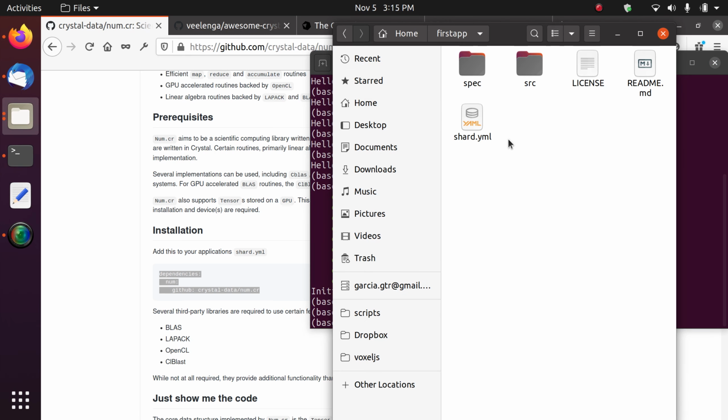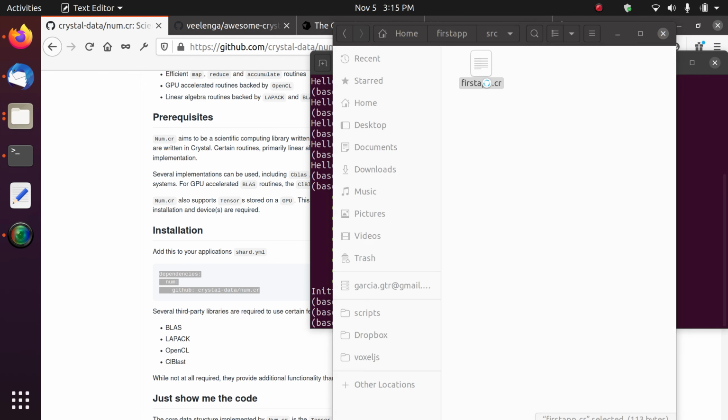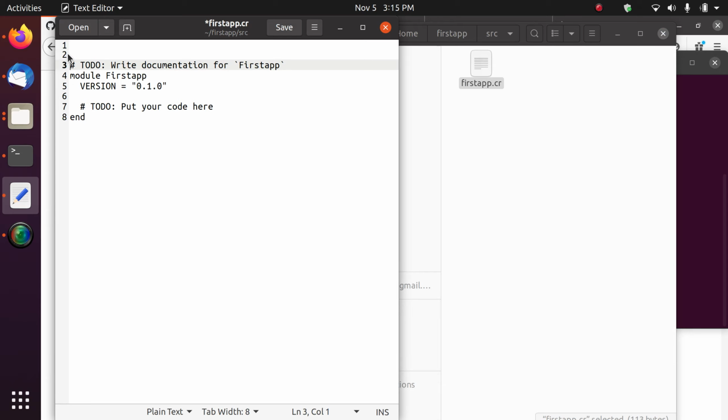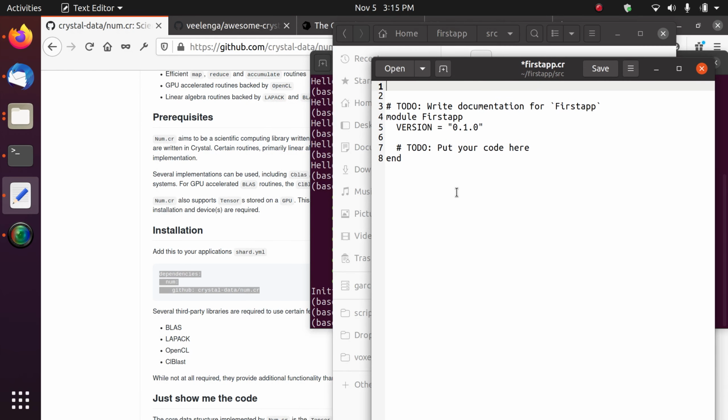So our folder, as you can see, has a source file, and this is the file which we'll change to perform whichever functions we want to do, right? If we want to import that shard, we need to type require, followed by the name of the shard, which in this case is num.